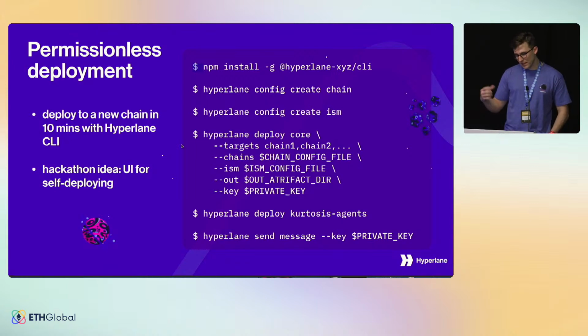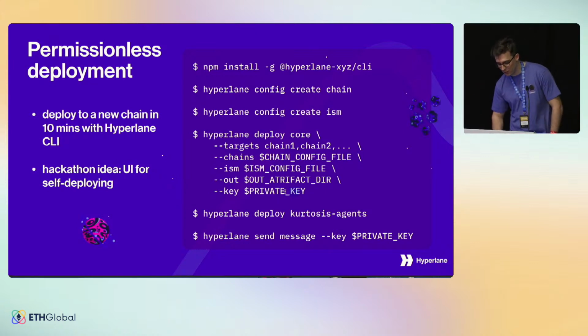You can specify the ISM, the security module you want to use, and say if it's a multi-sig, it's going to ask you for the list of signers and the threshold. And then that's all. You're going to have some output JSON files with the configurations you just created, and you run the deploy command, which takes the target chains, the files you just created, and a signer key. It's going to deploy all the contracts to all the chains you specified. And I'm going to have basically a production-ready bridge, or at least the private key is going to own it for a start. But it's going to be a bridge that you can start working with, maybe further decentralize later, ready to go.